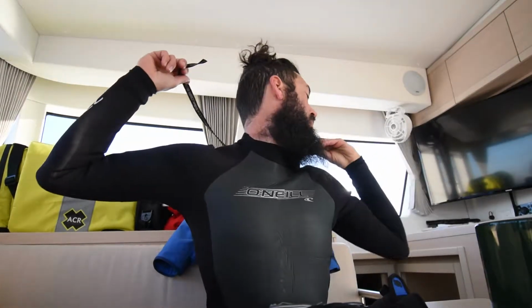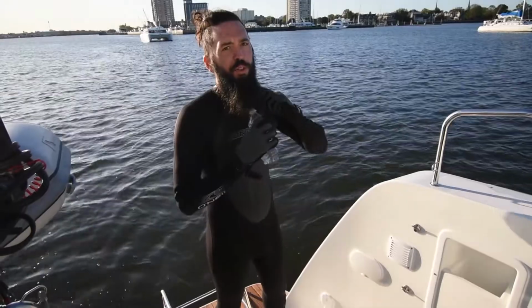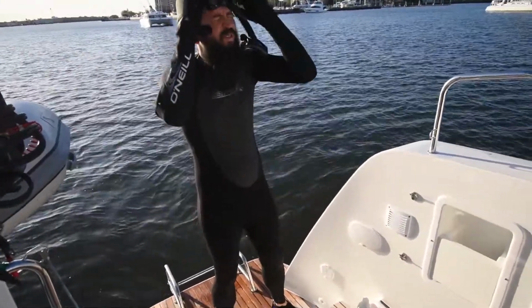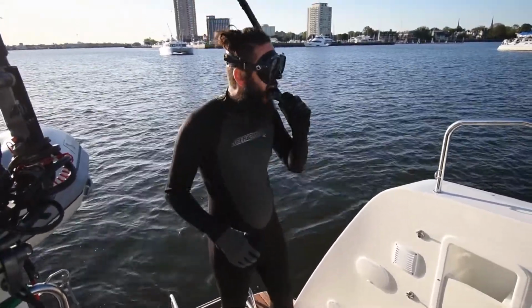I'm getting a good little sweat going, a couple bottles of hot water, and I'm then going to dump into my wetsuit. Got booties, gloves, snorkel, mask, knife, and I'm gonna go cut this crab pot line off of our port rudder. And I am not thrilled about this, but it's gotta be done. This water's gonna be gross.